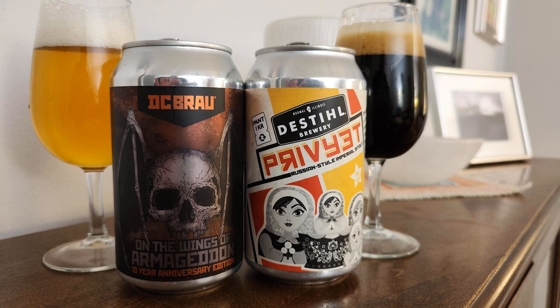It is a rich, roasty, chocolatey stout. Yeah, it doesn't smell very roasted. It smells very sweet and milk chocolatey. It almost smells like liqueur pralines. I don't see anywhere on here that there are any additives or anything. It just says corn malt and wheat malt. That's all it says on the can. I feel like Great Brands Brewing redid the label so that it could be for the Swedish market.